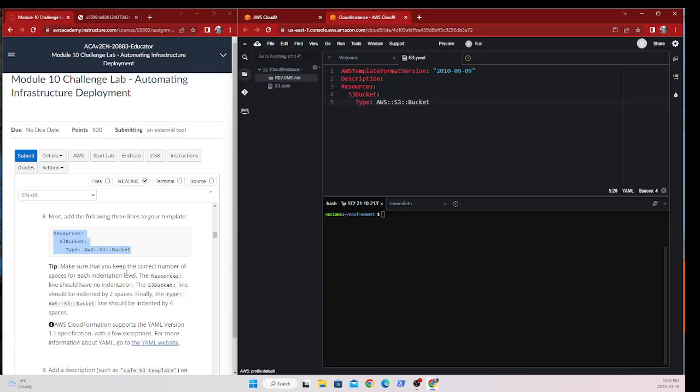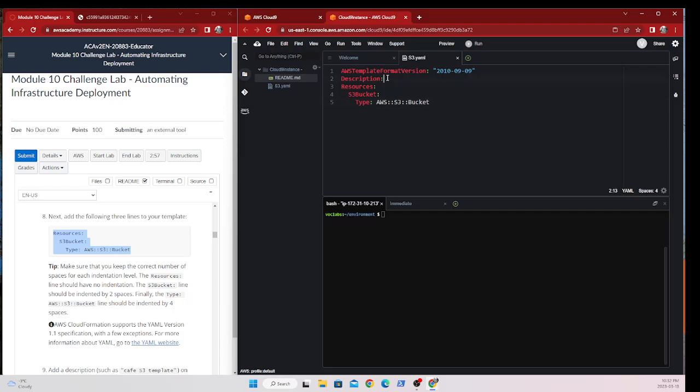There are two things to be noticed for a YAML file. First, a YAML file is very strict in terms of indentation level. Each indentation level needs to be indented by 2 spaces. So for example, S3 bucket here needs to have 2 spaces in front of it, and the next level needs to have 4 spaces in front of it.